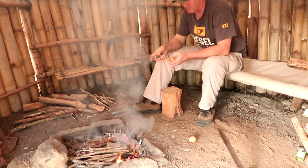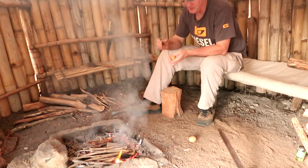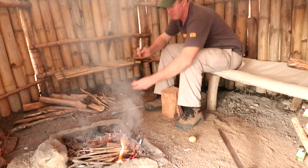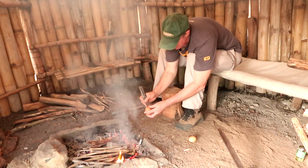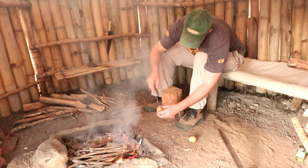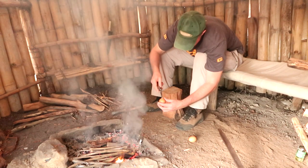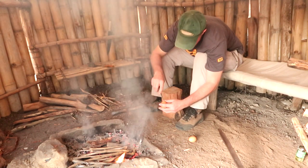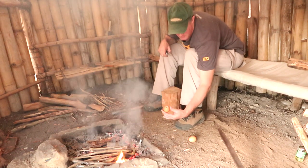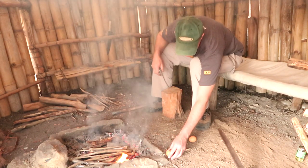So all I'm gonna do is take the blunt end. So you get a pointy end and blunt end. In that blunt end, I'm gonna try to make a little hole without cracking the whole egg. I'll do it here in case I stuff it. Alright, so you just do a bit of a drilling action. And when you get through, you crack the whole egg. Alright, so you end up with a hole in the egg like that. And I'll stand that there for now.